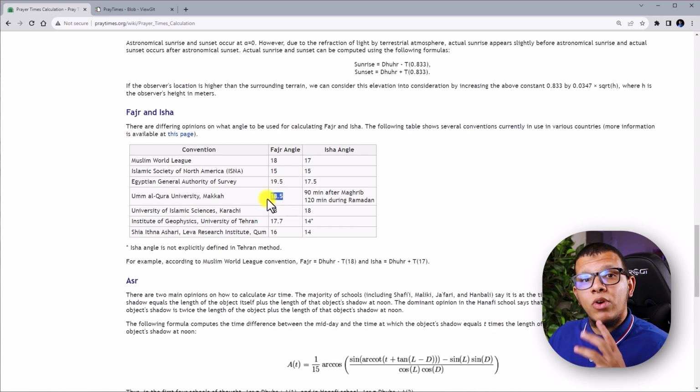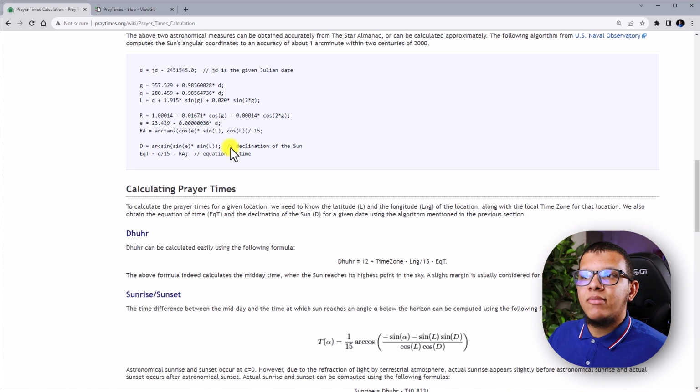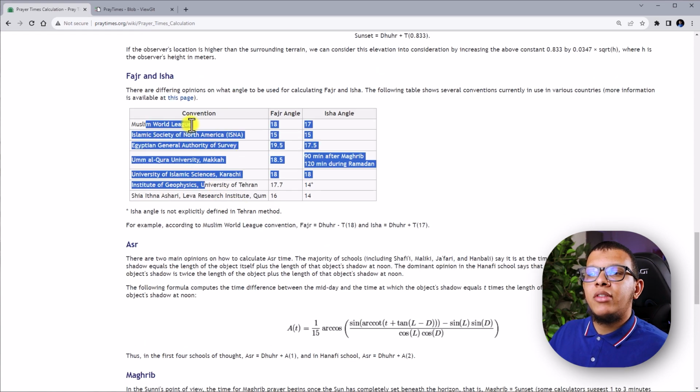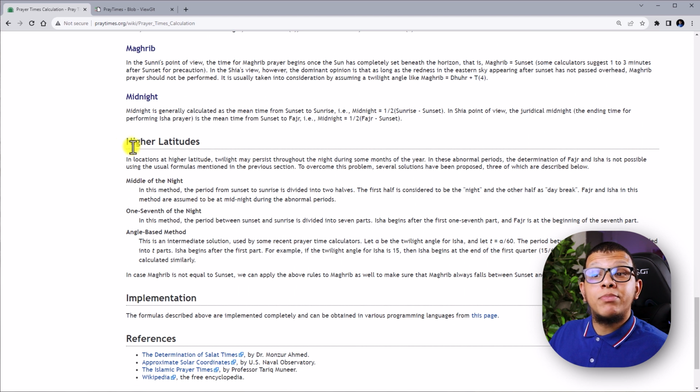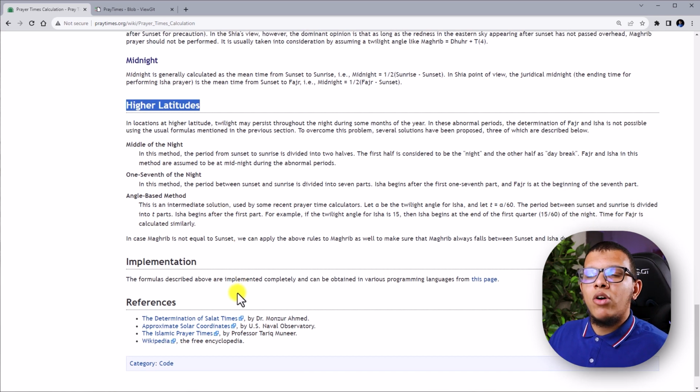All of what I'm talking about is actually presented in the code. So take the time to at least understand that this is a domain problem we are solving: what the prayer times are, how we are going to calculate them, the different parameters, the different conventions. There is the problem of higher latitudes, for example. If you are in a higher latitude, you view the sun differently than in lower latitudes. All of this implies changes in the implementation and also in the actual prayer times. So this is the code.